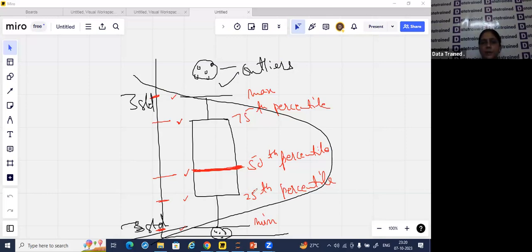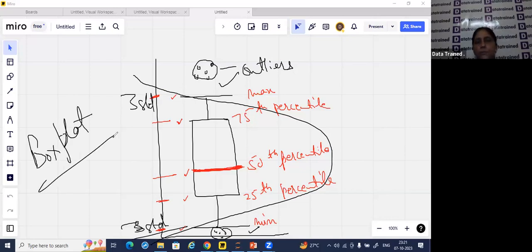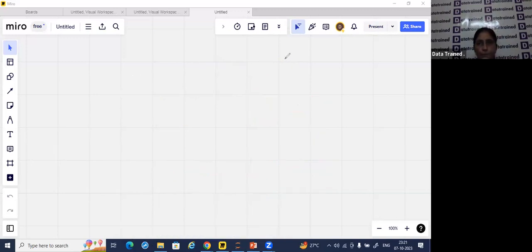Any data which are far away from 3 standard deviations are basically outliers. If we want to detect outliers, we can use the box plot data visualization technique, through which we can understand whether any column is holding outliers or not.